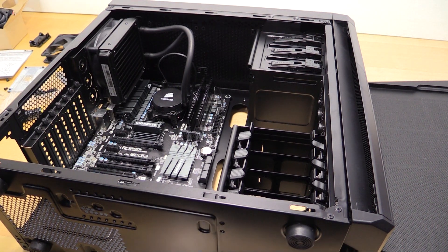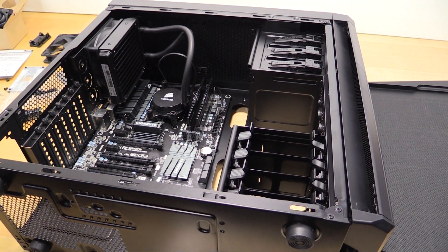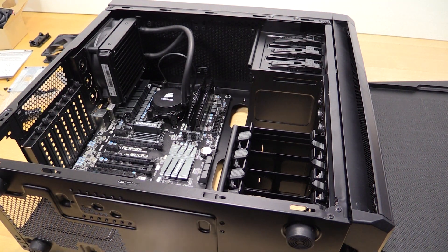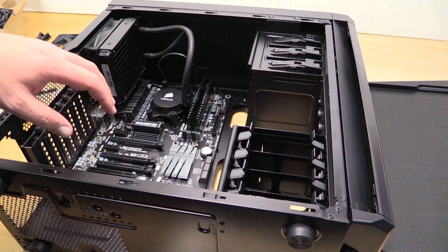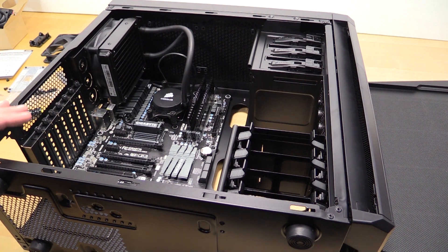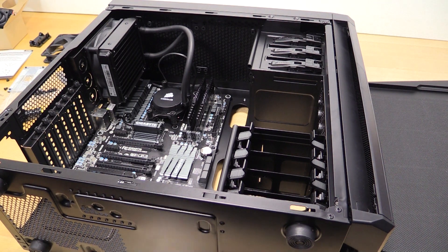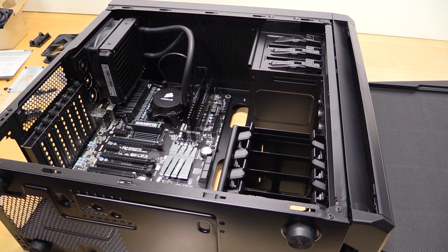This case is looking pretty good, right up until I stick a Gigabyte Windforce card in here that's got a blue PCB. You're not going to be able to see inside this case anyway. The Gigabyte boards — the ones that are silver on black — are some of the best looking boards in my opinion. I like the minimalist look. I'm a diehard ASUS fan, I buy almost exclusively ASUS motherboards, right up until they made them gold. What the hell ASUS — I can't buy any of your boards for the Z87s.